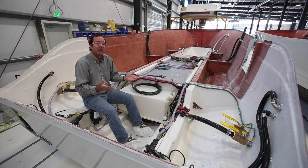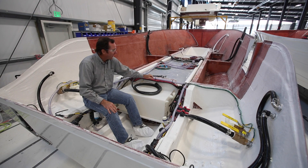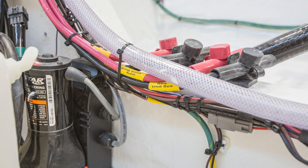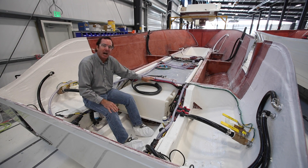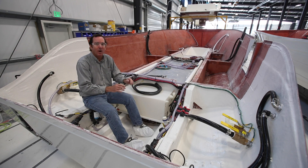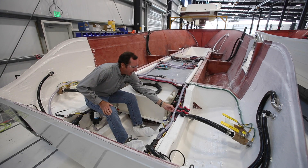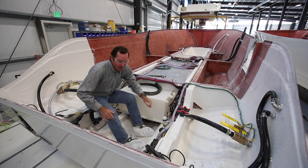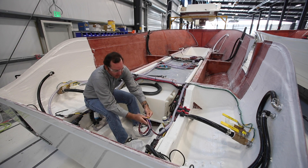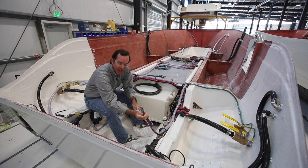You can see how the wiring harnesses are strung from the bilge area all the way forward — they're tied up. You have wiring harnesses for various components, as well as battery cables that go back to the engines. Everything is tied up and up out of the bilge. I can tell exactly what wire goes to what just by looking at the labels. For instance, right now I'm looking at a port live well light wire, an engine port battery wire, and wires that go to the aft bilge hatch.